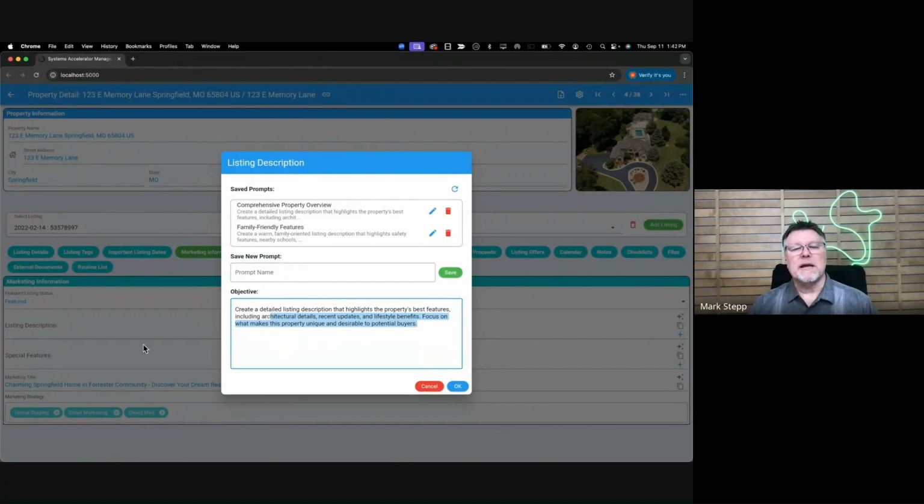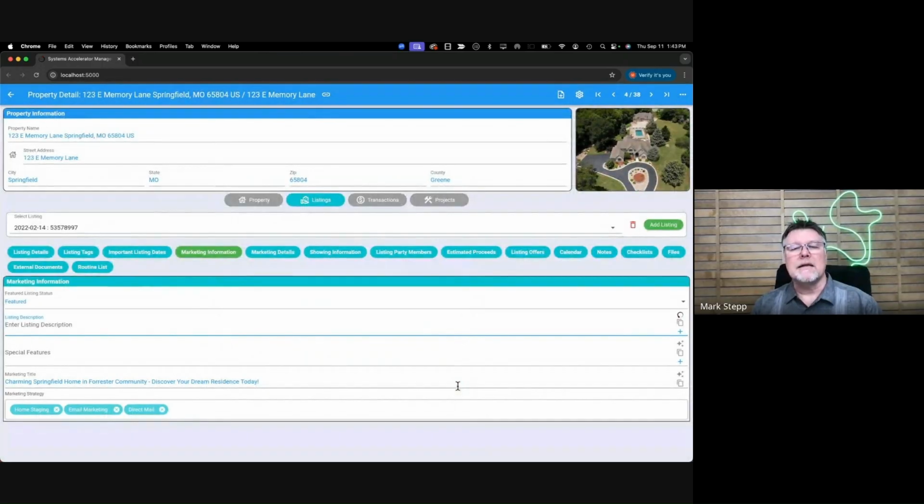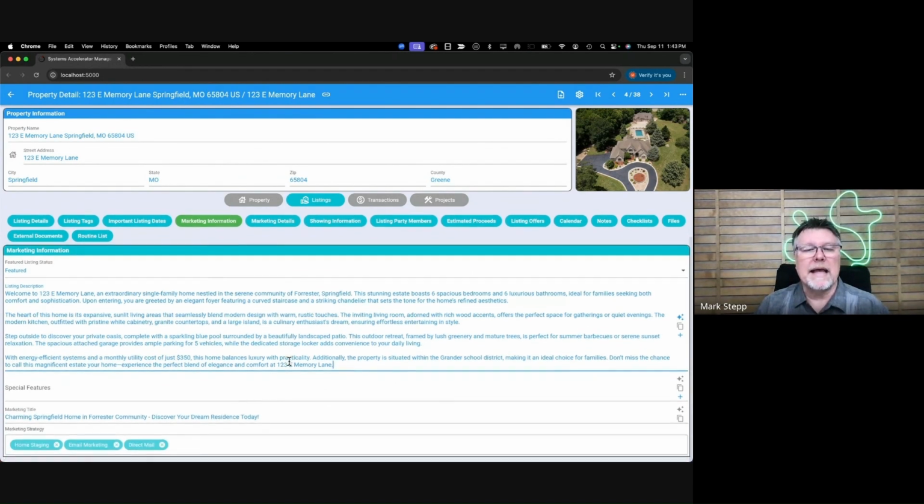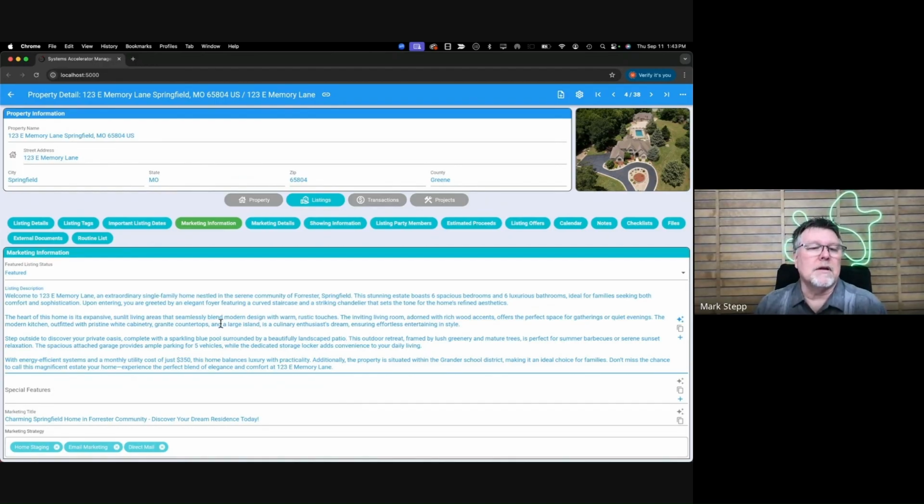Same thing for the special features, similar type of process, but different choices. By doing this now, whenever I click on OK, it uses this information, all of the property information, all the listing information, but now it also uses those photo descriptions in order to create the information. So whenever I click on OK, see the little spinner there, it's spinning, taking all of that into account, and then it's building out a listing description based off of all the different context.